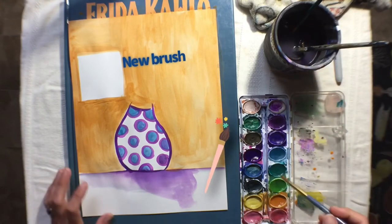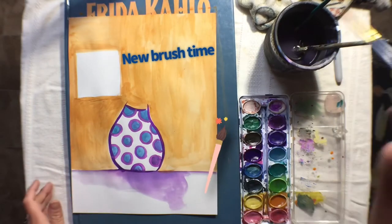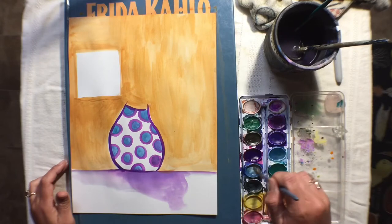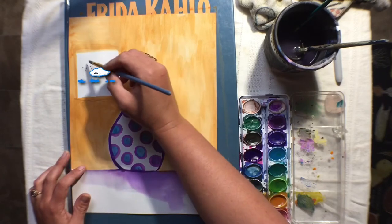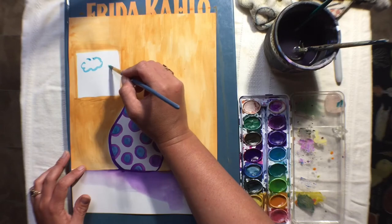Okay, new brush time. I'm gonna get some blue. I want a nice blue day outside my window with some nice fluffy clouds. I wonder what you'll put in your window. Here we go. Gonna trace out my clouds here. I'm gonna color around them. That's my method.